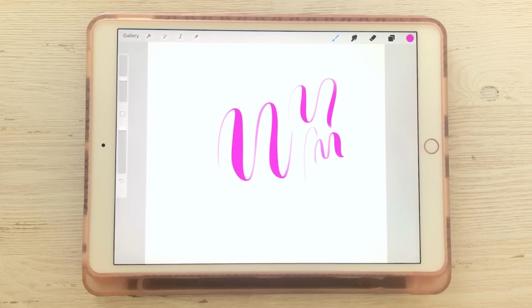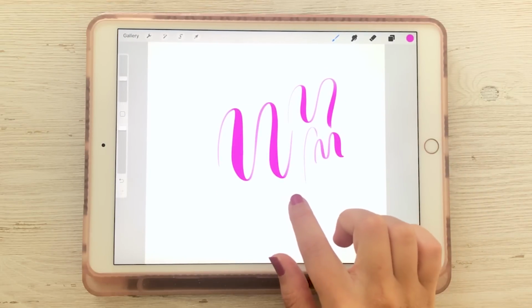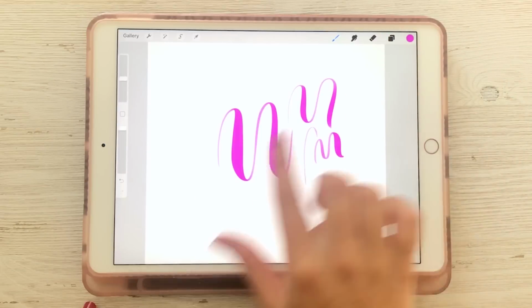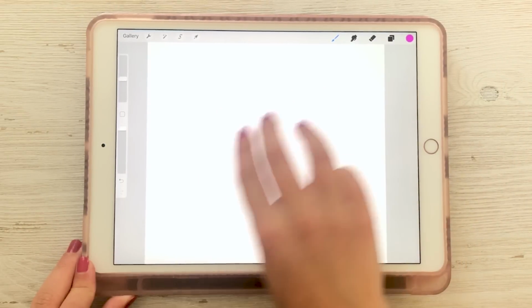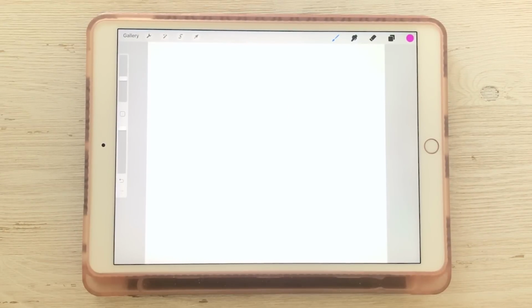Now, here's a quick shortcut for you. To clear everything that's inside of this layer, instead of going to your eraser and trying to erase it, or going into the Layers menu, you can take 3 fingers and scrub them to the left and right, and it will clear everything in the layer. Next, we're going to import a photo.